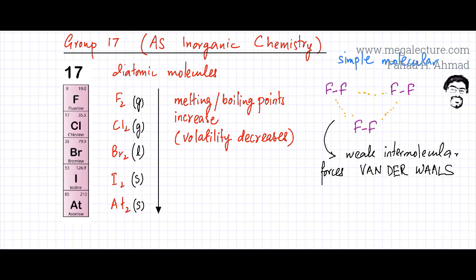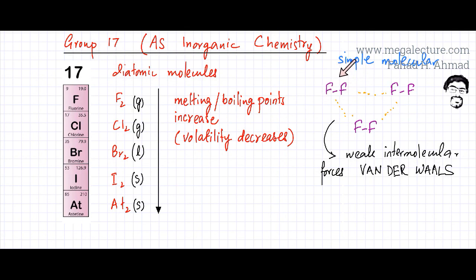The way these van der Waals forces are formed is this: if you look at the molecule over here, it's a non-polar molecule, which means the electronegativity difference between the 2 fluorines is exactly the same, which is why this molecule is non-polar. The electrons are evenly distributed around the molecule. There should be no partial positive or partial negative charge on this molecule.